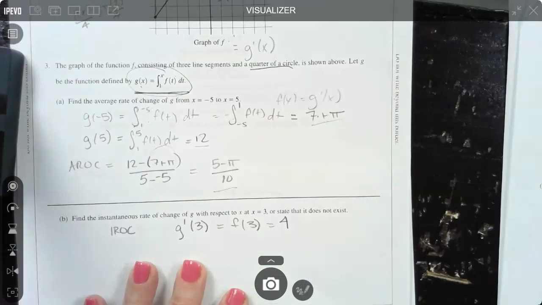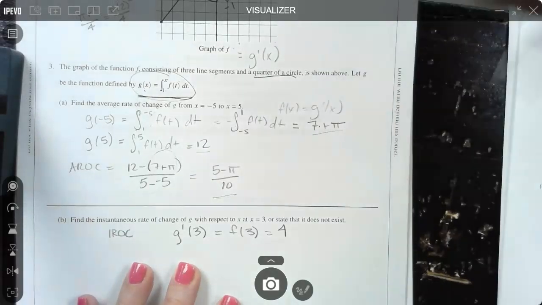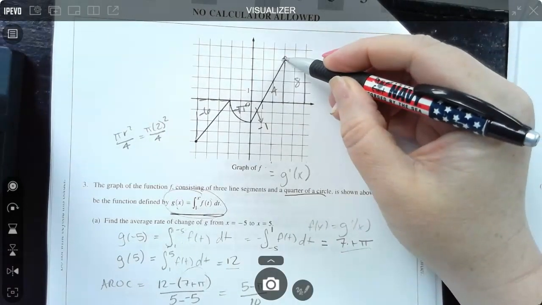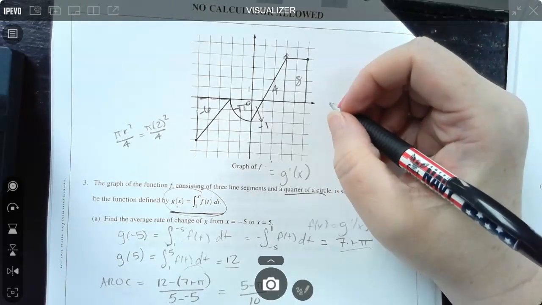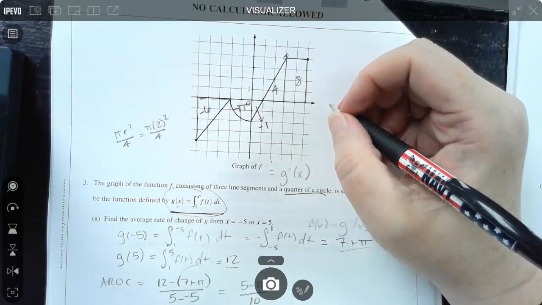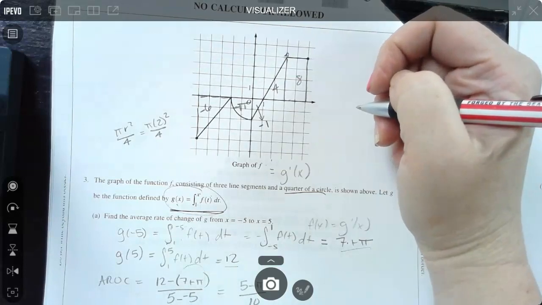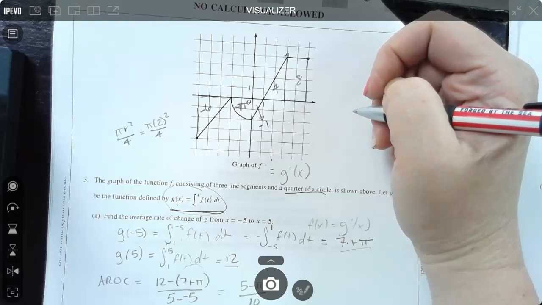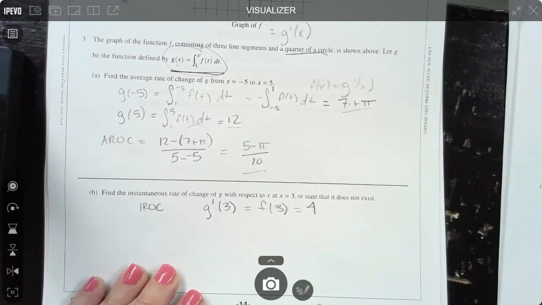A lot of you said something else, but this is the graph of the derivative. It's not the graph of the function. If this was the graph of the function and I asked what the derivative is at this point, you'd say it doesn't exist. But this is the derivative, so it has a specific value. Differentiability only tells you about the function. If you're looking at the graph of the derivative, none of that counts yet. And that was only 1 point.